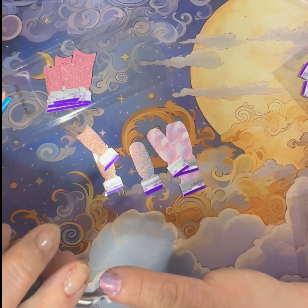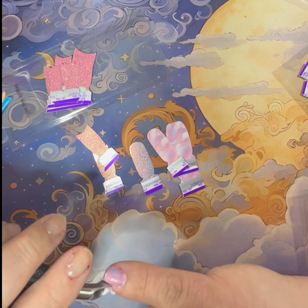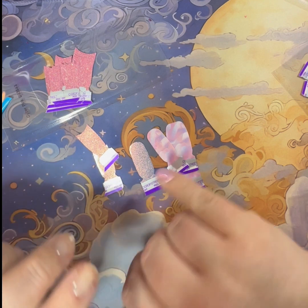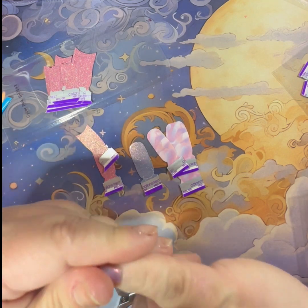Aiden, no. Yeah, I was not a fan of this in the package, but no, you take that in the other room or I'm taking it away.